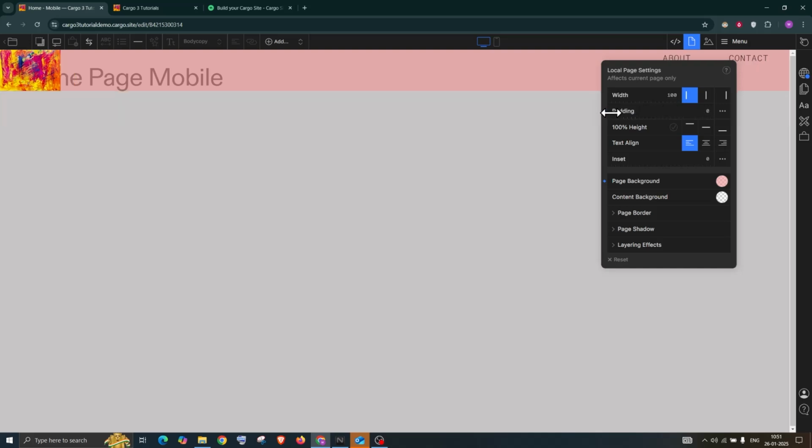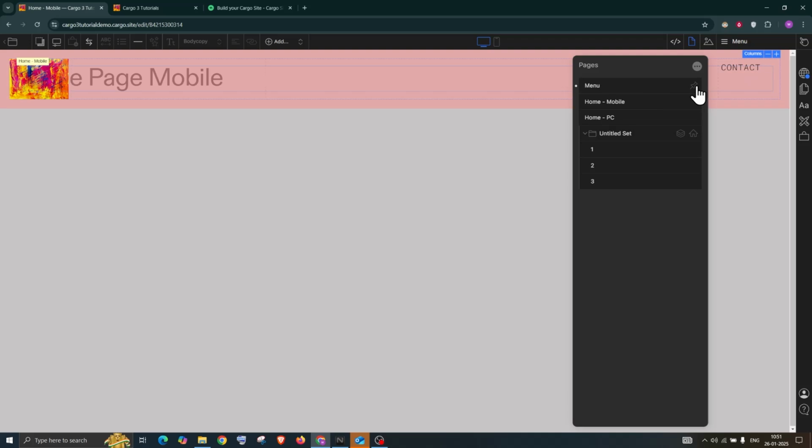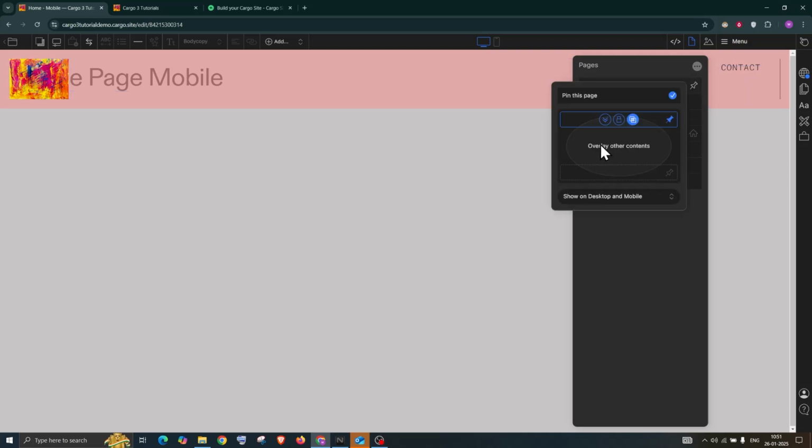As you can see, and let me decrease the opacity and make a few other changes. Yeah. Now if you see, this menu is displaying above this page, which is the homepage mobile, because this is the first page. From here you can change the pin settings. There are a few pin settings. Currently it overlays the other content, meaning it is above the other content.